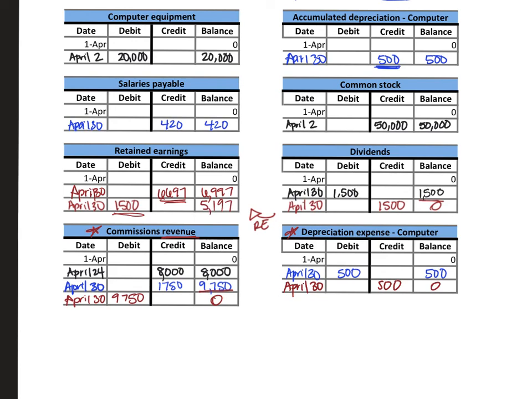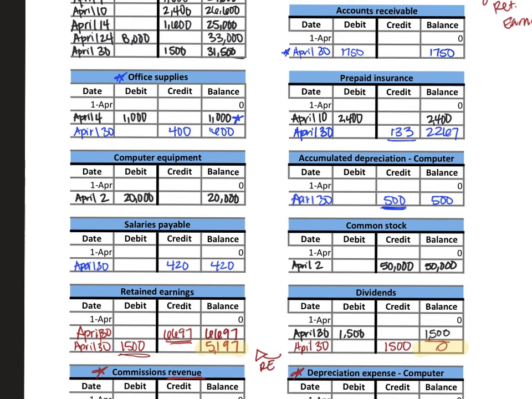All right, now to wrap up, I have zeros in all my revenue accounts. I have zeros in all of my expense accounts. I have zero balance in my dividend account, and my retained earnings balance has been updated and will match my retained earnings statement. And this is my new balance that will be found on my company's balance sheet. My final thing that I need to do is a post-close trial balance, just to make sure that all of our changes went through okay.